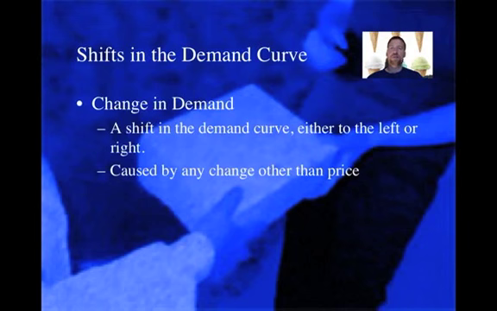So here is the clear distinction that we need to make then. Again, a change in quantity demanded is a movement on the curve caused by a change in price of that product. However, for a shift in demand, there's going to be something other than price. It's going to be one of the factors that you just wrote down. So it's going to shift to the left if it's a decrease in the demand, or it'll be a shift to the right if it's an increase in demand. Again, this is caused by something other than price.